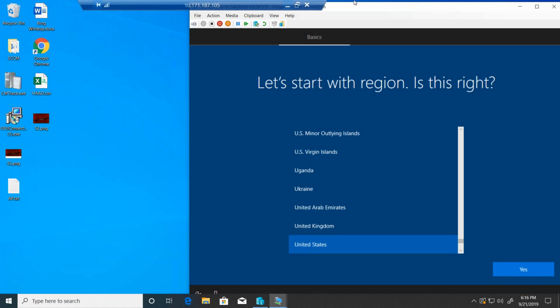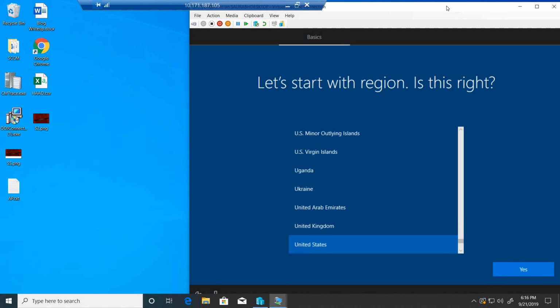Okay, so it has been about an hour, and now if I check, I can see that this is the very first screen after the out of the box experience. So if I switch on a new laptop, this is the very first screen that I'm going to get after I connect to the internet.